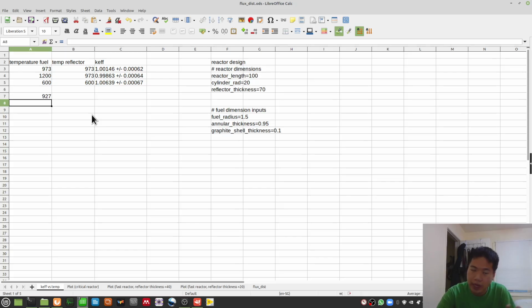So yeah, we still need to see power output at specific temperatures, not just the K effective. Okay, so all that and more, maybe you have to use GeN-Foam or some other tool to actually see some steady state temperature, because that's the thermohydraulics part. But anyway, that's it for this one. Okay, you've seen the feedback.